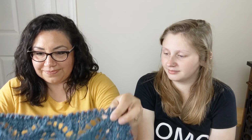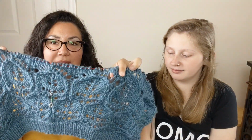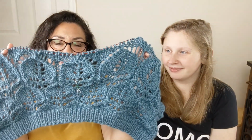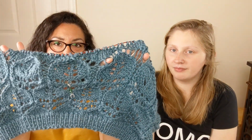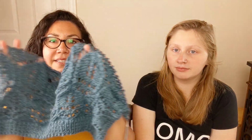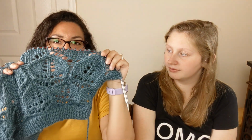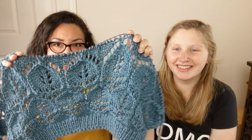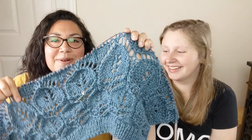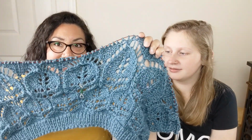Sorry about that. The mohair is hitting me in the nose. So this is what I have. That marker is where I was last time you saw it. And I made a little mistake. The lights in the camera do not like this color. I didn't do it, I mean, I did. It was a total mistake. I did not do it on purpose.